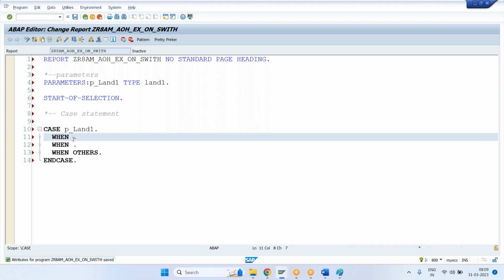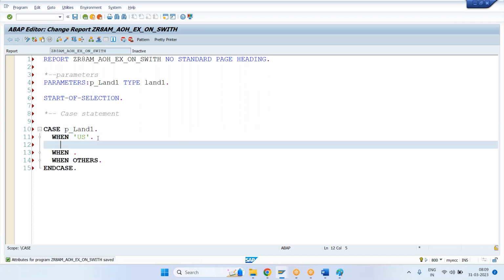So let's say I was just supposed to give it as US, then I will say this as write, is equal to, I'm just going ahead with my USA.